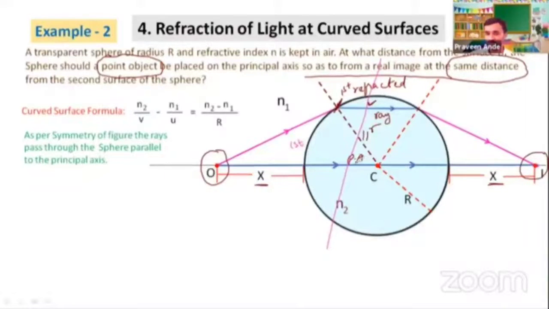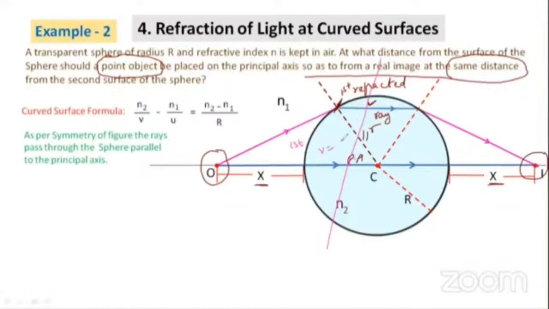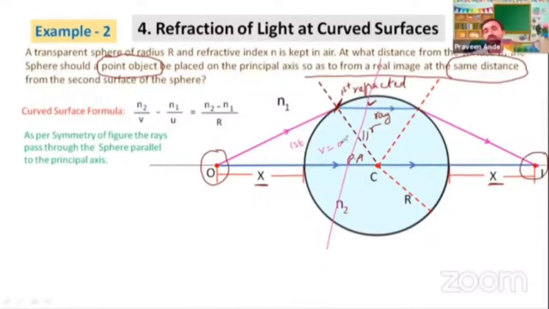So for the first part, can you decide the image distance V? We are unable to decide, because that ray does not converge with the undeviated ray. So this ray remains undeviated. Do they meet each other? Both are parallel. For any extension, they never meet. So what distance are we measuring in that condition? V is equal to infinity. Is it clear?